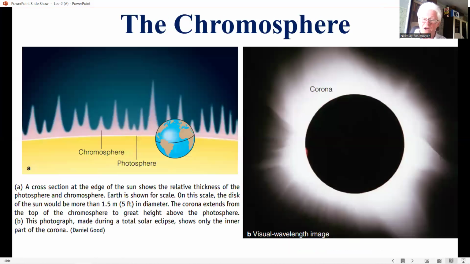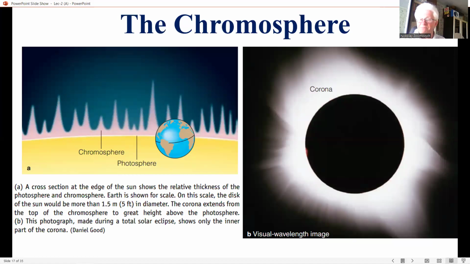Above the photosphere lies the chromosphere. Solar astronomers define the lower edge of the chromosphere as lying just above the visible surface of the sun, with its upper regions blending gradually with the corona. You can think of the chromosphere as an irregular layer with a depth on average less than Earth's diameter.